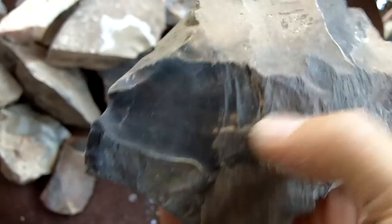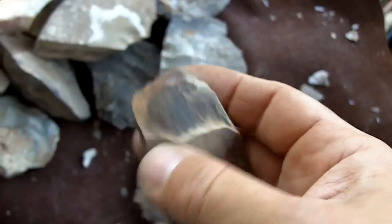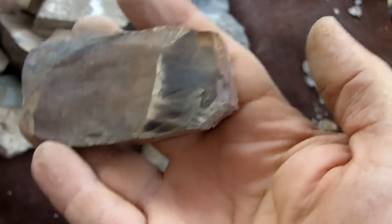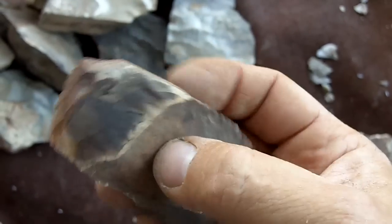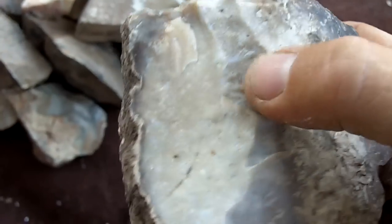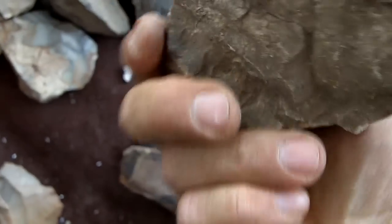This darker stone is very interesting and it responded very well. You can see it's glossy here — this should make some very nice points. Same with this darker stone; this almost looks like Horse Creek, I think that's what they call it — it responded well. Hopefully you can see the glossy portion that I chipped off here. This responded well, though very little change on this one — it probably already napped fairly well.